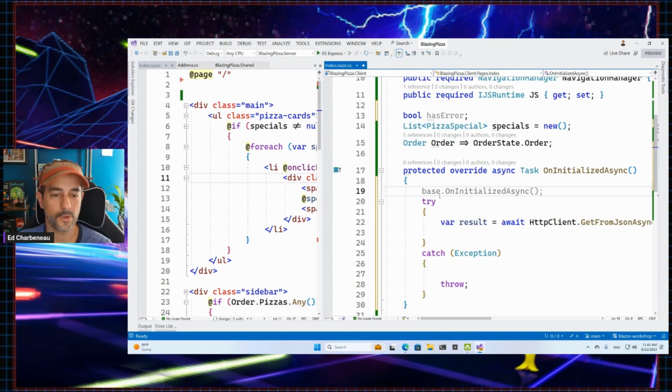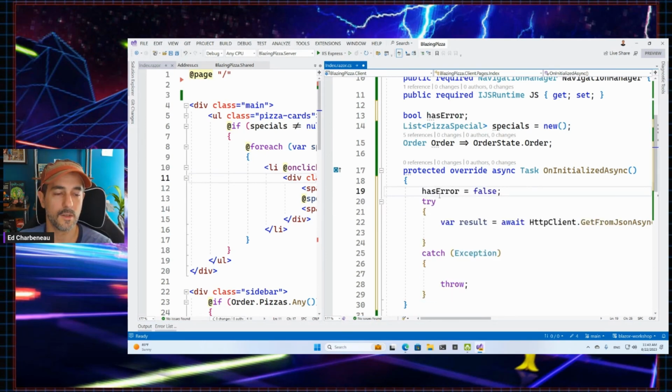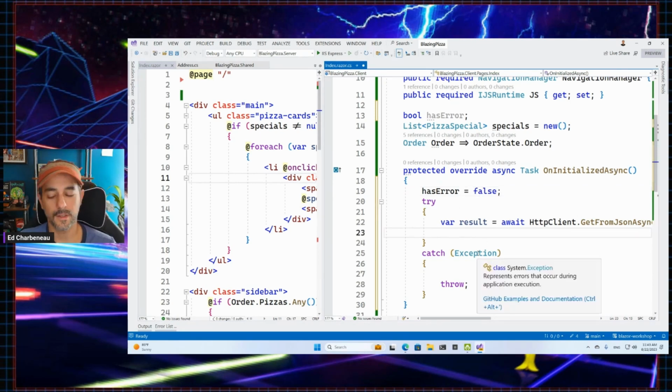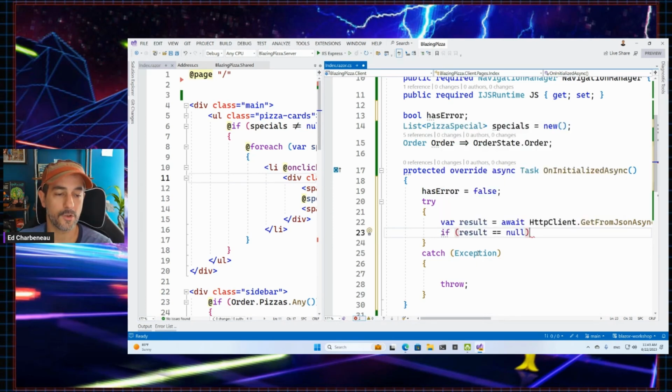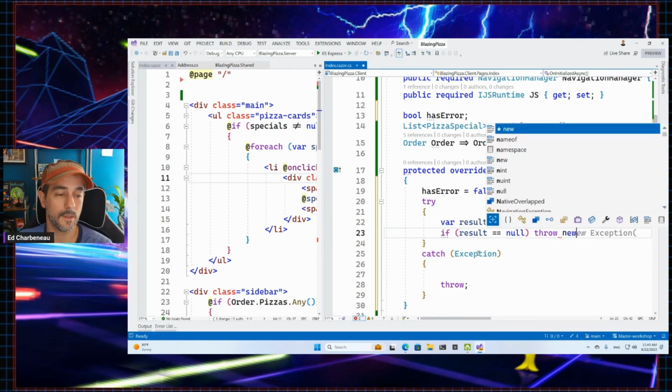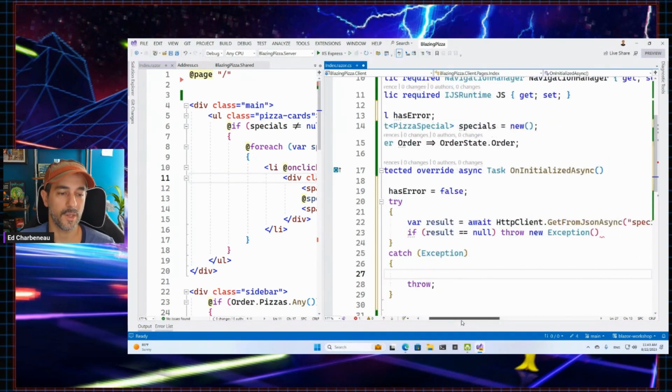And if there's a retry, we might actually want to put has errors in here again, to make sure it's set to false before we start. And then if the results are null, then we'll throw a new exception there, so it'll be caught in our catch here, just to double cover our bases.